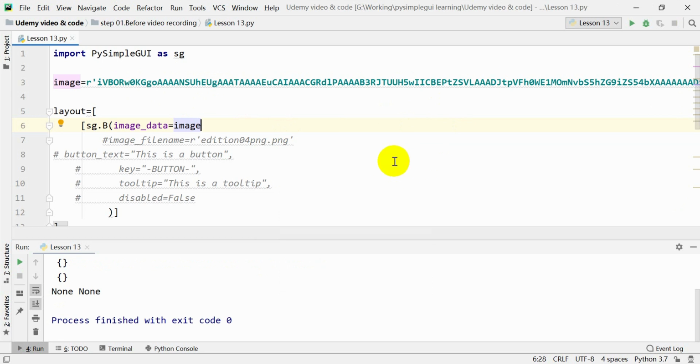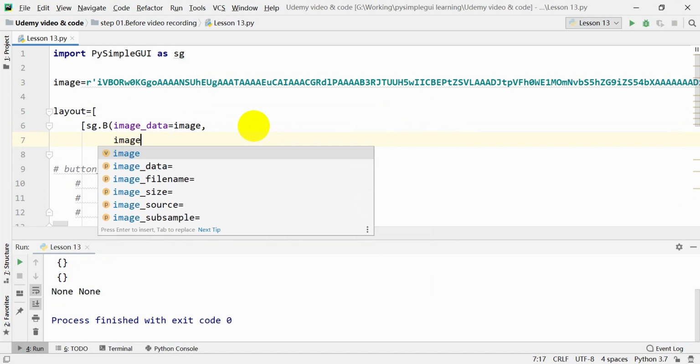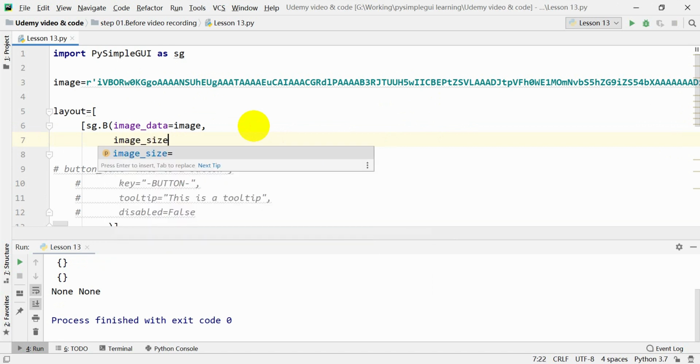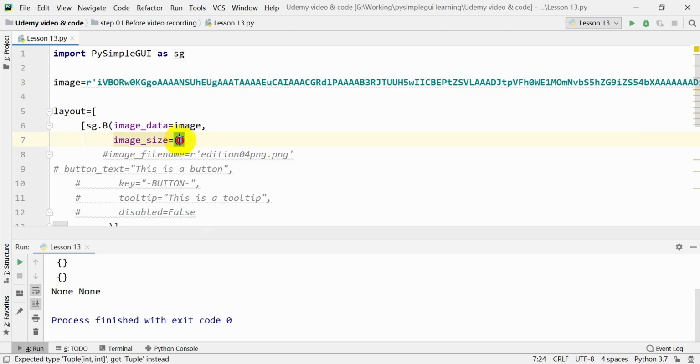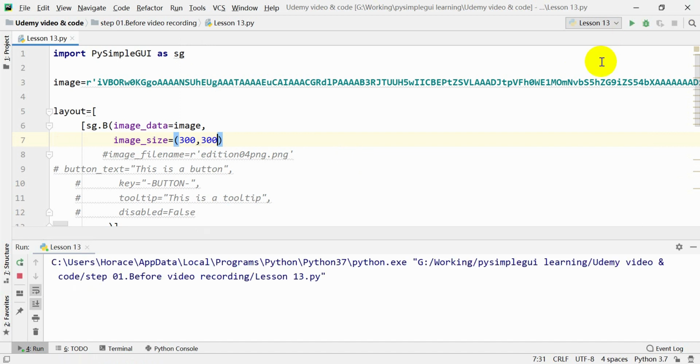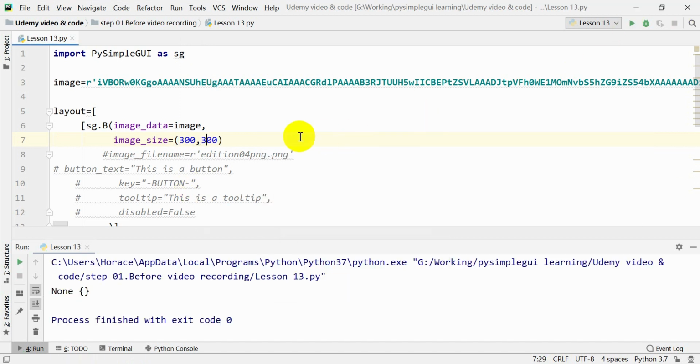Alright, lastly, I wanted to show you the image size. So you can change the size of the image by using this attribute, image_size. It's a tuple with the width and height. So we can do 300 by 300. I think that's what it is right now. Yeah. You can change it bigger or smaller, but the picture size doesn't change.